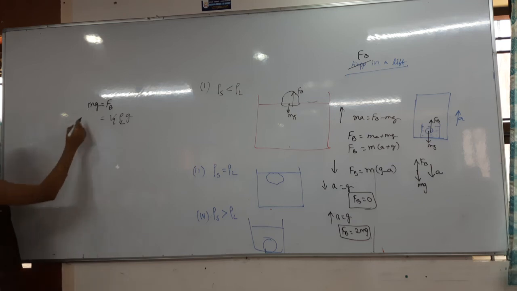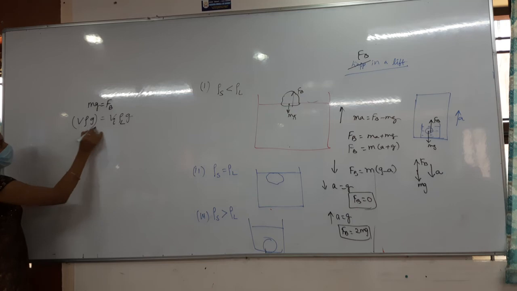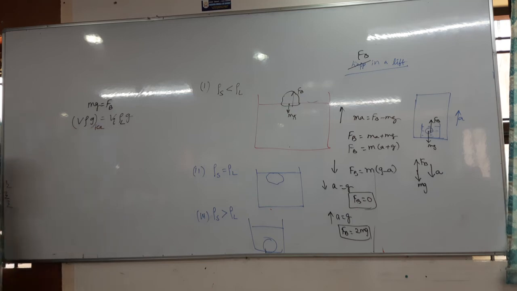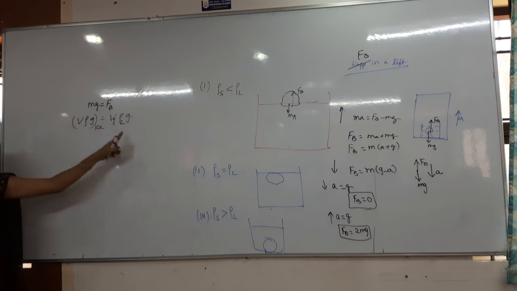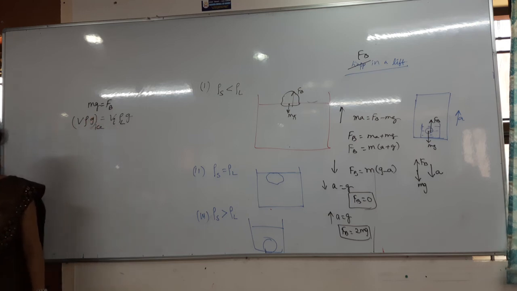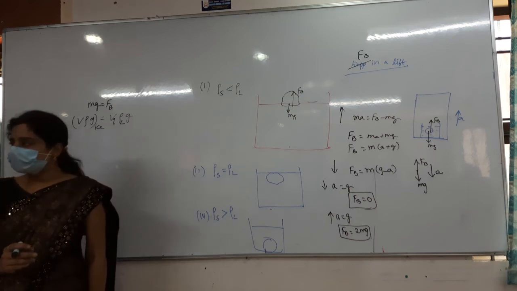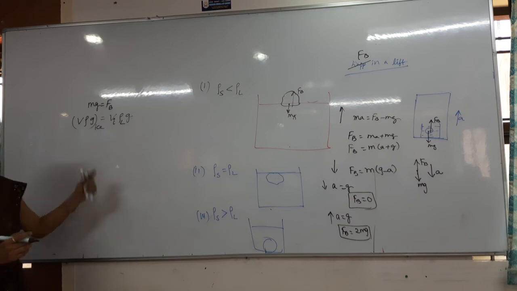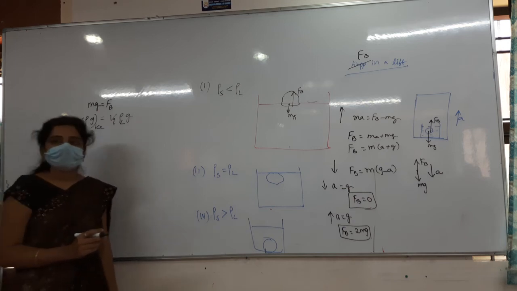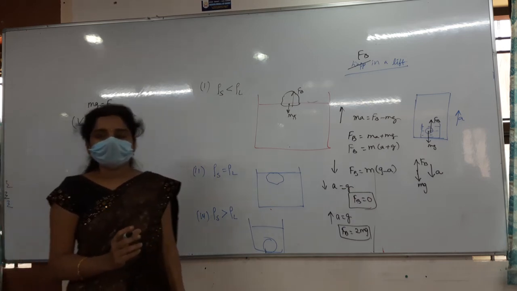Then this mass is nothing but volume and density into g of the ice cube, whatever we have considered. Here this is the total volume, and this is the immersed volume. The buoyancy force acts whenever the body is inside the water. So it is immersed, how much we don't know. So I said the force of buoyancy formula uses that immersed volume only. What is the force of buoyancy statement?